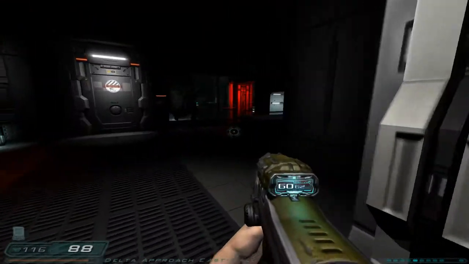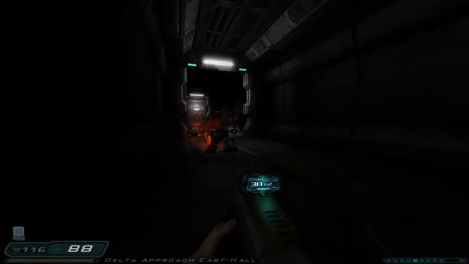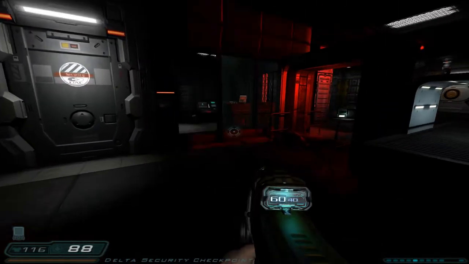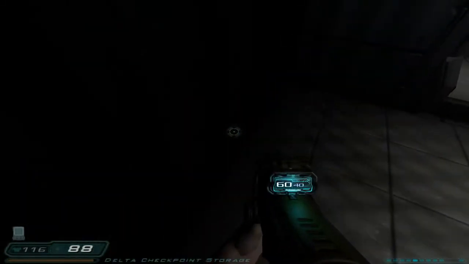Uh-oh. Okay, Tentacle Man again. Okay, there he goes. Okay, this is kind of a weird level. You gotta run in here. Now, oh, look at this. Turret guns online.